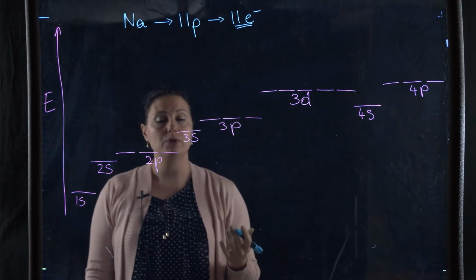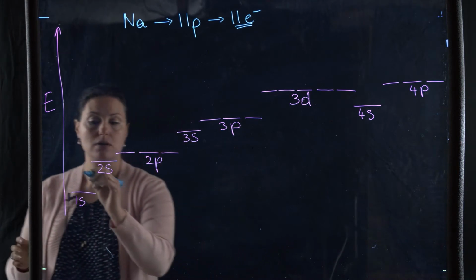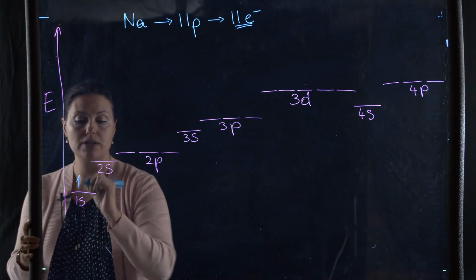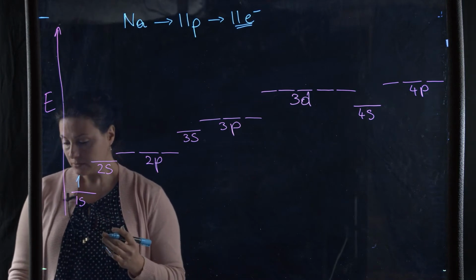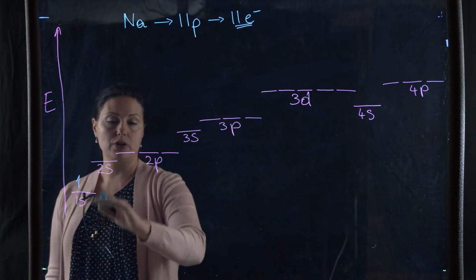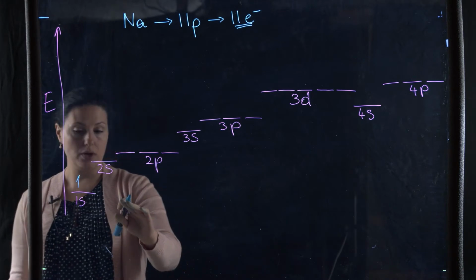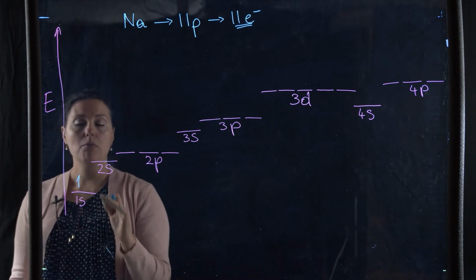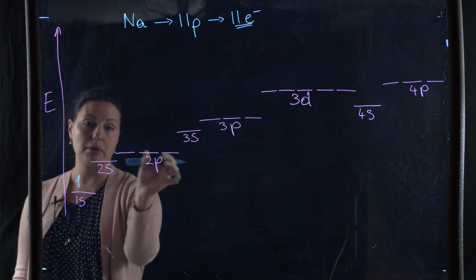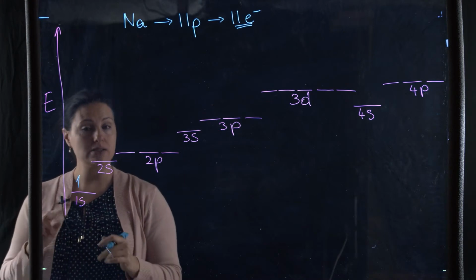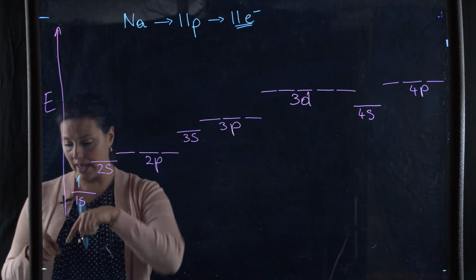Okay, so let's look at sodium. It has 11 electrons, so we start filling from the bottom one first, and we fill one at a time. So this is 1 electron, and we have to pair them. Okay, so starting from the lowest energy first, that's my Aufbau principle, and then the Pauli exclusion principle tells me that each of these little lines here, each of these orbitals, they represent orbitals, can take 2 electrons. And then Hund's rule says that the spin has to match, okay?